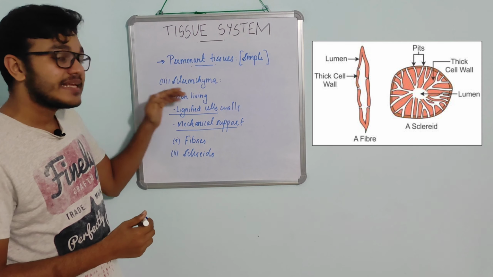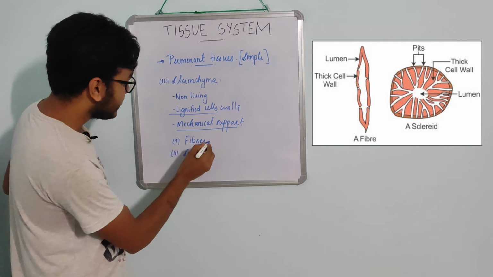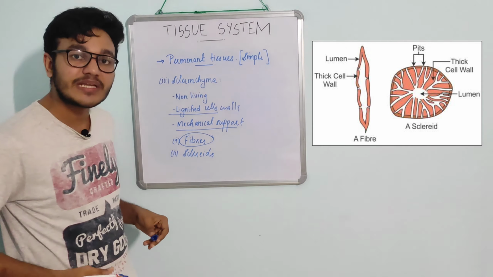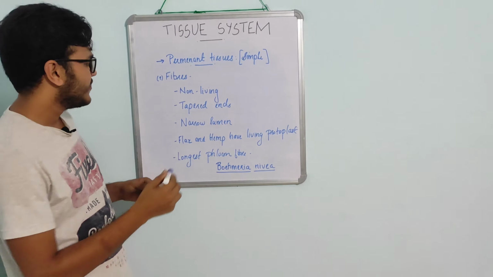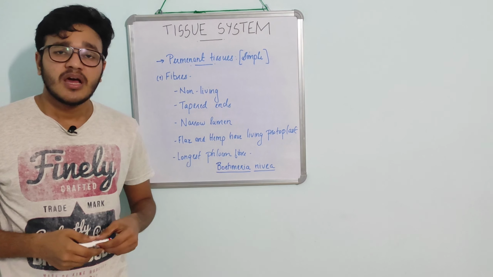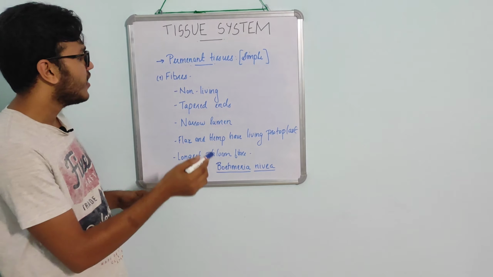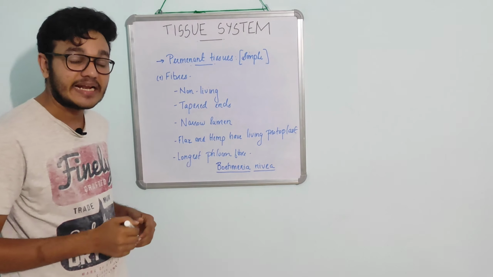Now, basically, sclerenchyma is divided into two, that is fibers and sclereids. Now, let's first discuss fibers and then go on to sclereids. Okay, now the first classification of sclerenchyma, that is fibers. You might have heard about xylem fibers, phloem fibers, which is of complex tissues. The fibers that we mentioned here are also the same fibers of that sclerenchyma.